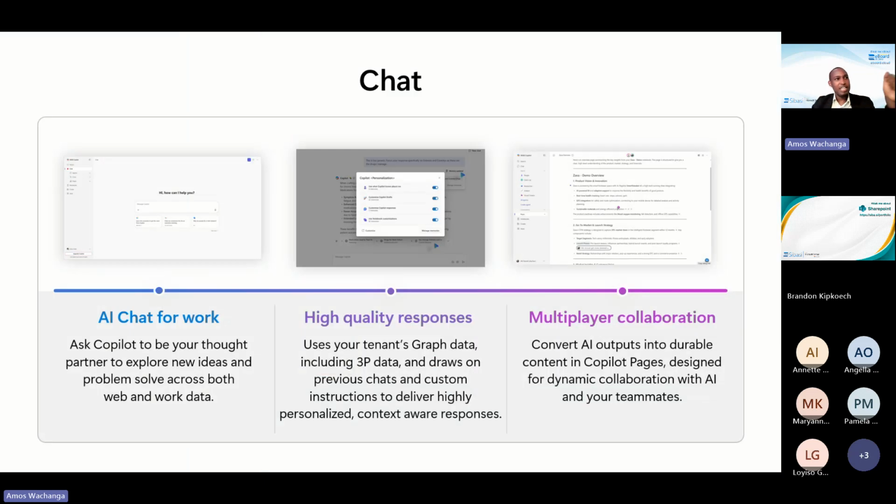One of the other bits that I'd want to dive a little deeper into is that when it comes to chat, it uses your work information, and because it uses your work information, it's able to bring you high quality responses that are contextual within your particular organization. And you can also collaborate. As I mentioned, there are Copilot pages where you can publish a page and share it with specific people. So as you are conversing with the AI, the other team members are also seeing exactly what you're seeing as you're working on either a report or doing some research.